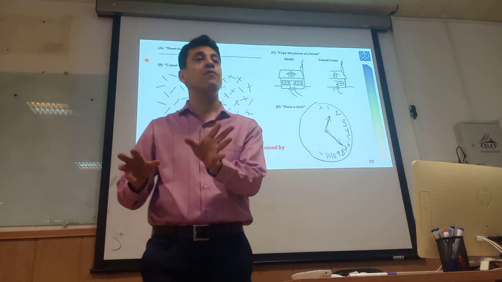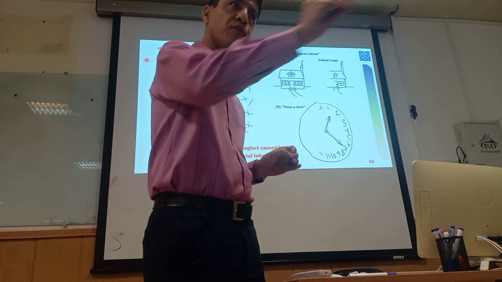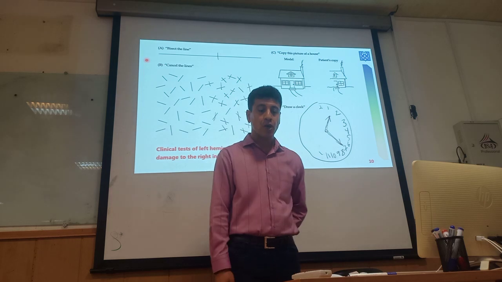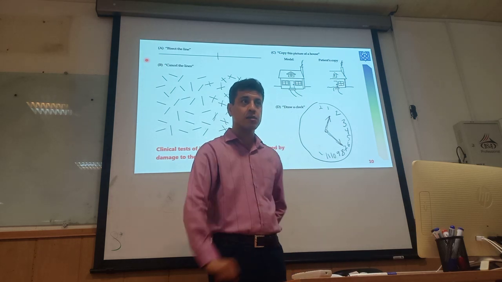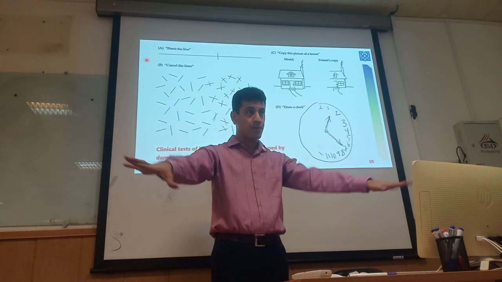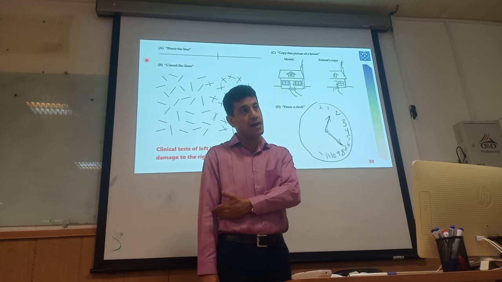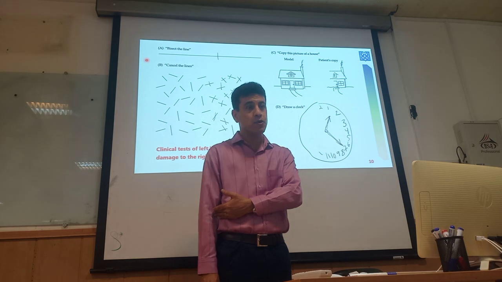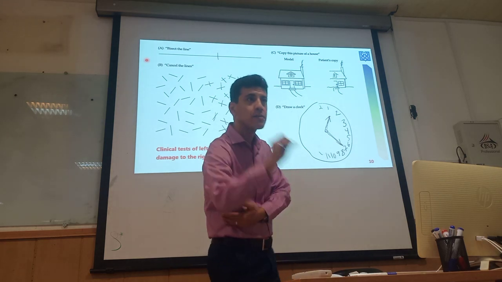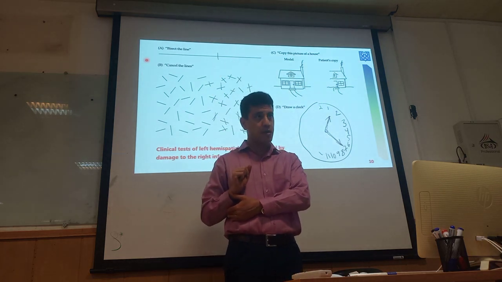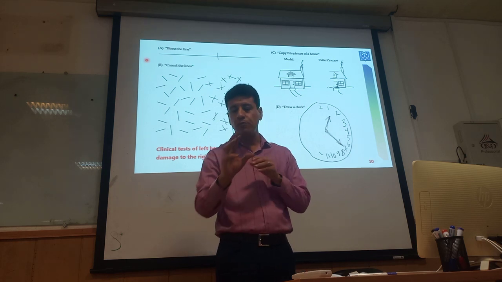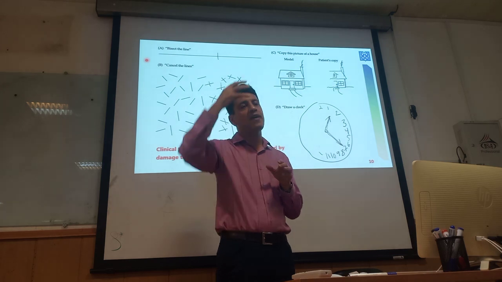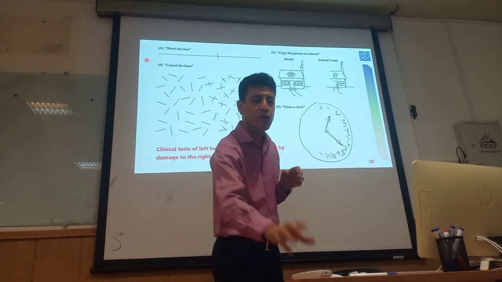So, this sensory information is used for guiding the movement. For example, when you want to reach this object, you should know the place of this object in space. You should know the place of your hand, right? Then you can do a motor action onto this object. Okay? So, you guide the movement of the hand toward the target. So when this area is damaged, this movement is lost.